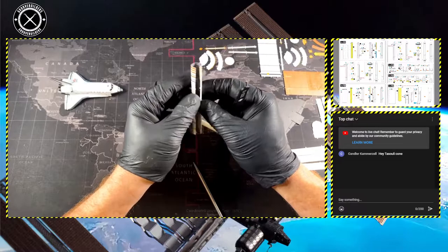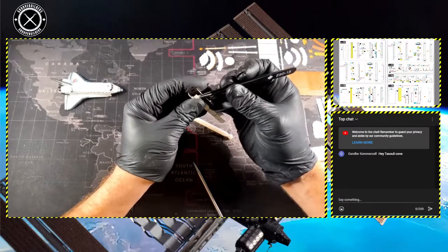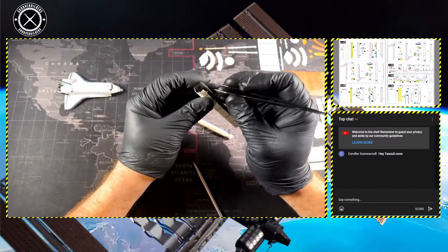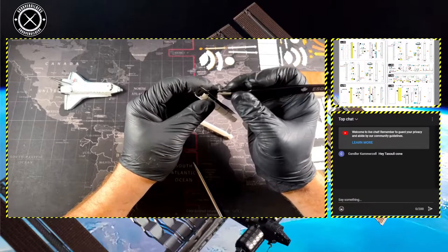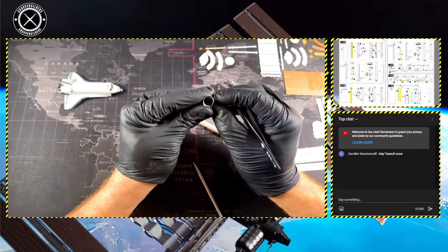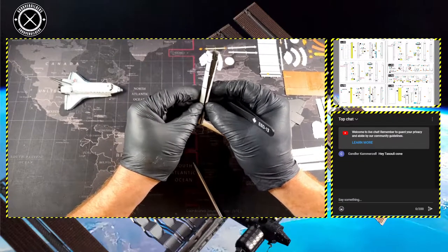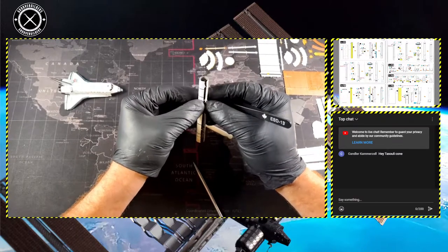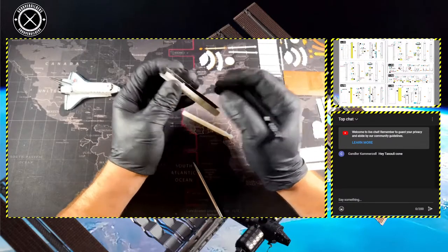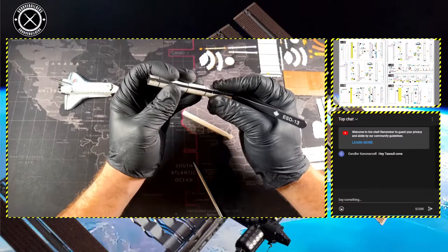There we go. Okay. Just like that. And we're ready to meet. Now, in this case, because I'm going to be putting magnets inside of this, my plan is to hide these tabs. I'm going to try to, at least. But I don't know if I can, because these guys up here, maybe, are going to be pushing outward. I think it's still a possibility. We're going to do it anyway.